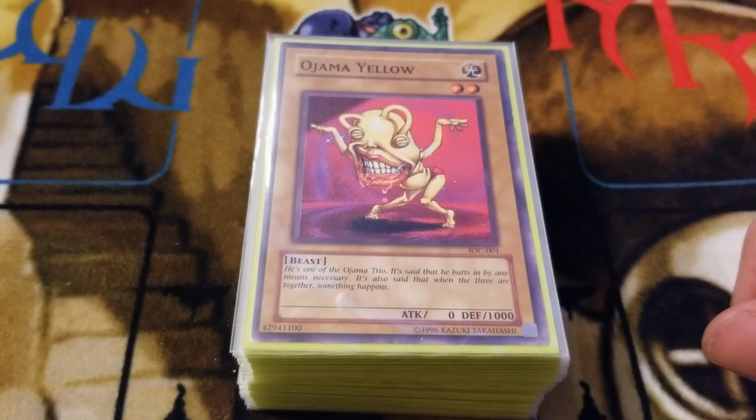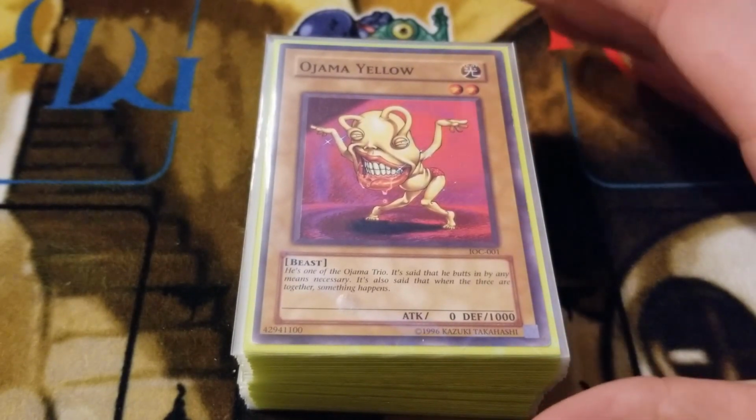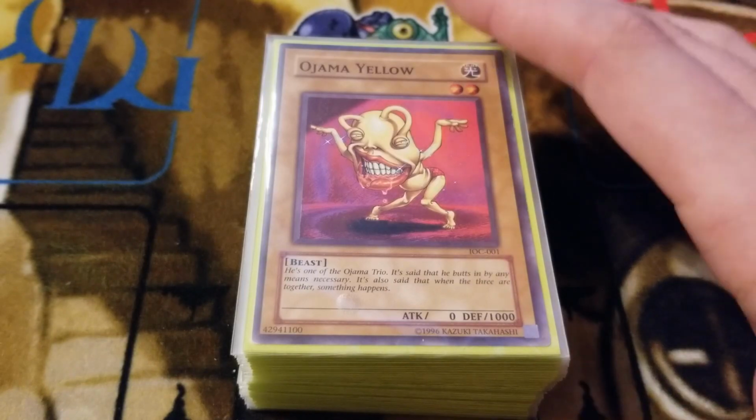Alright, so we're going to be talking about Ojamas today. This is probably my all-time favorite deck to play. It's a little bit difficult to play in meta right now, but in the upcoming days it is going to be very, very good. It is very, very good right now.